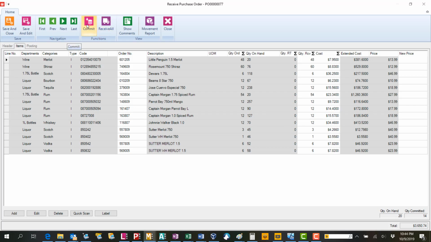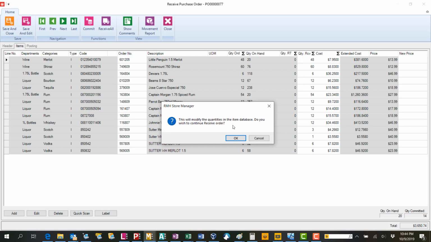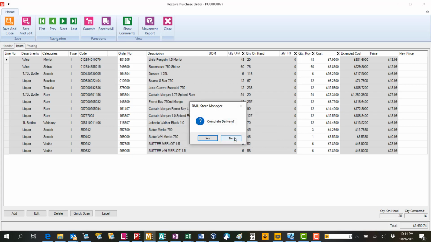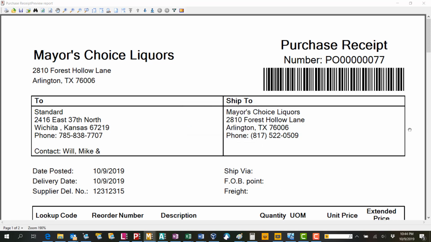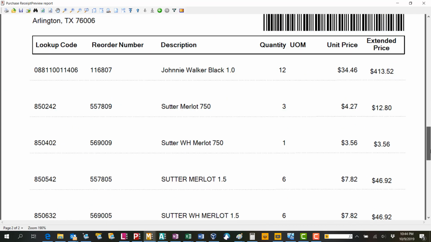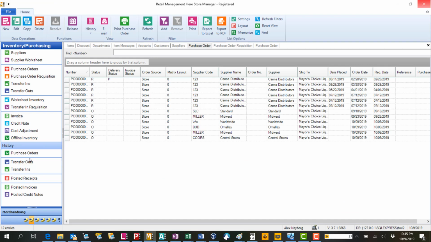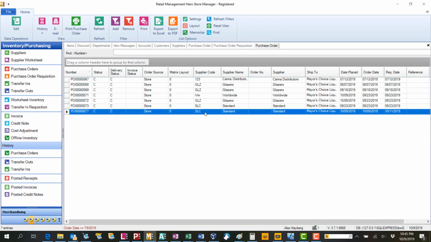The next step is to commit the values. These newly received amounts will then be added to the quantities on hand and will proceed to complete the delivery of this purchase order. There is also the option to print a receiving confirmation for our records. Once a purchase order has been received and completed, it is then posted into the historical purchase orders for easy review. This module also gives you access to other transaction types.